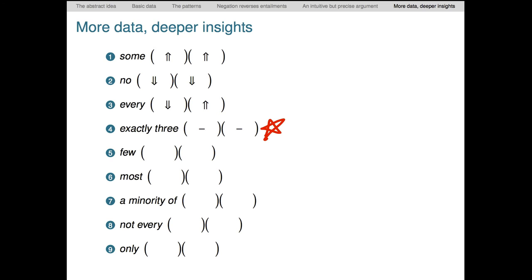For example, few is hard because it has complex usage conditions mostly related to its competition with the determiner no. And only is very complicated because it is so sensitive to intonation, to where the emphasis falls in the sentence when it's spoken. Examples like that highlight the importance of studying semantic concepts like entailment at the same time that one considers broader issues of communication, as we will throughout the course.